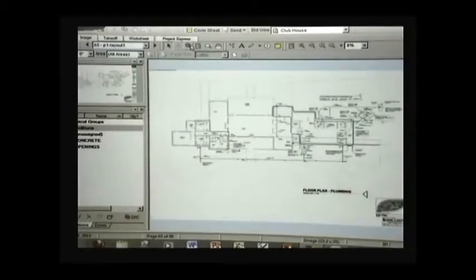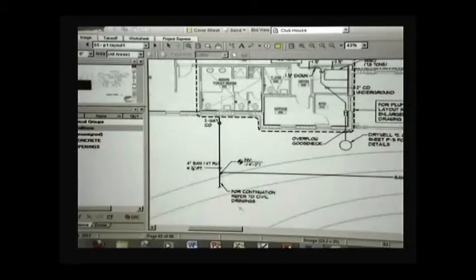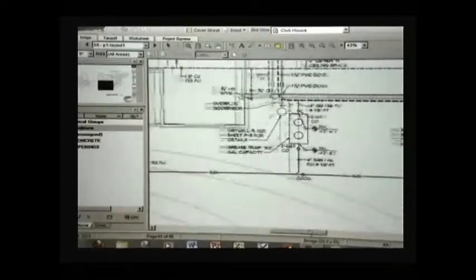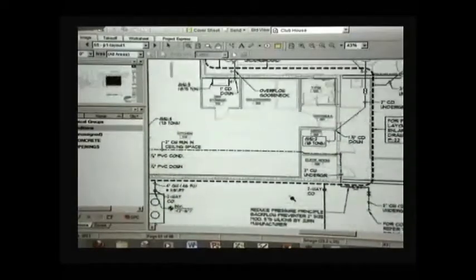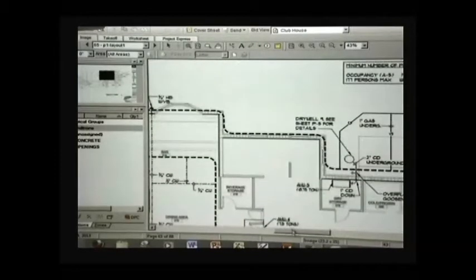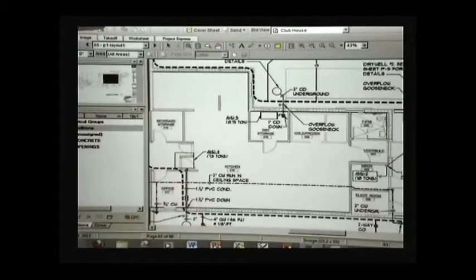So P1 gives us the plan layout, and then we'll see there are areas over here that cover the men's room. There's an additional restroom in this corner, mechanical room, and then we have some piping over here, right? This is the sanitary line that goes to the waste outside. Then we have over here another area with piping. So there is some in the storage room.